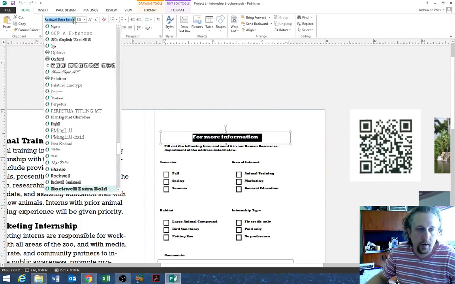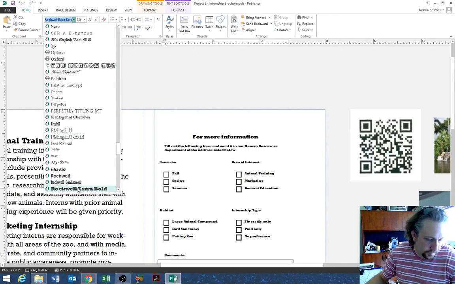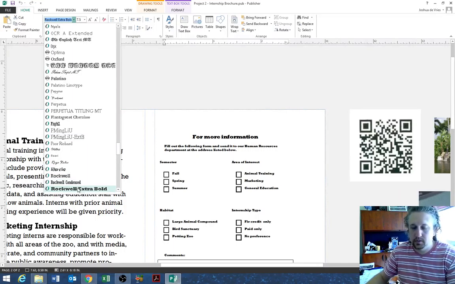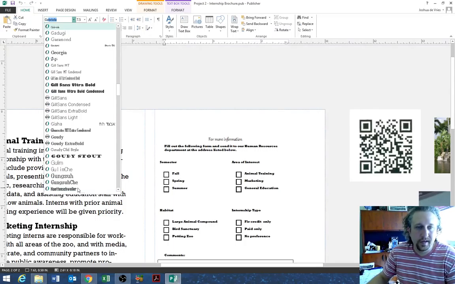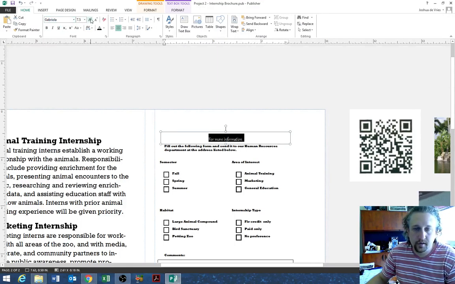And now we already are on Rockwell Extra Bold, but we're going to switch to Gabriola. So you can start typing it out, and then we should find Gabriola right there. And we can start making it bigger. What we need to see is 22.